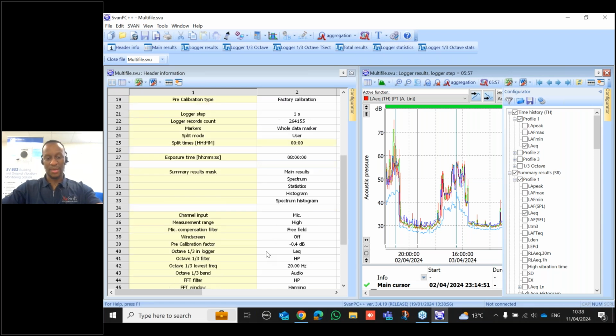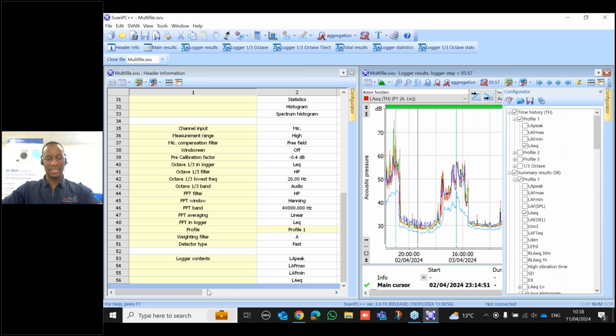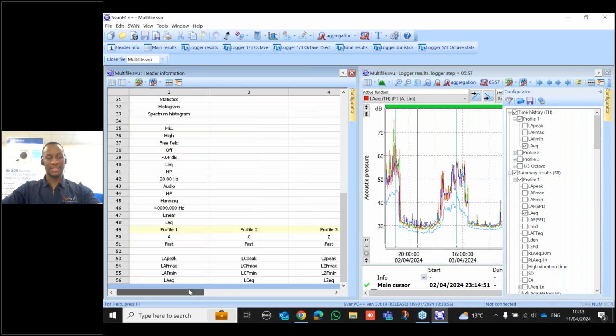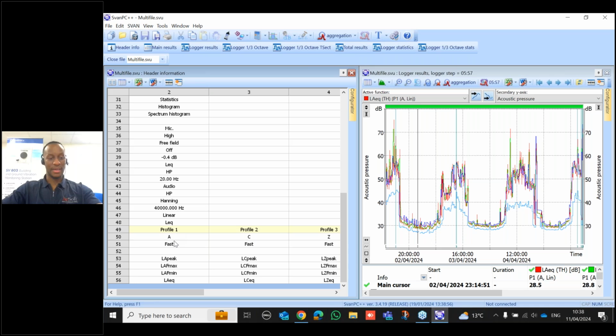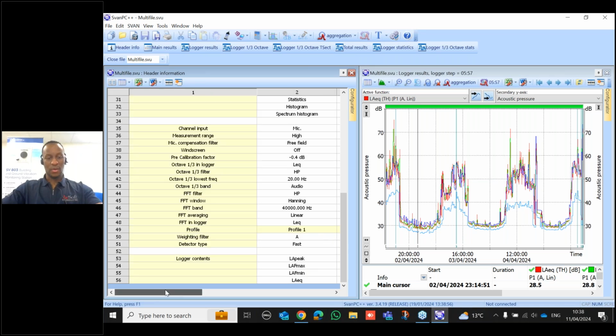And I'll also tell you a little bit about the sound level meter setup: microphone input, microphone compensation if I've got that turned on, if I'm using a windscreen, yes or no, a pre-calibration, and it will also tell me my frequency range, so I'm measuring up to 20 kilohertz.